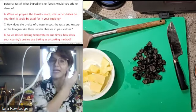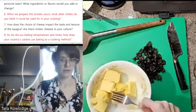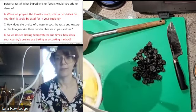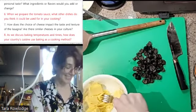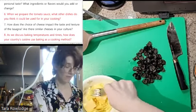Aged cheese, yes. Have you ever had the aged cheddar from Costco? Savory aroma, oh, yes. The aged cheddar from Costco is stellar, but it is strong. It is a very strong taste. What about everyone else?